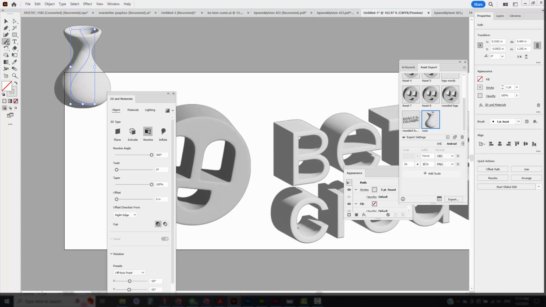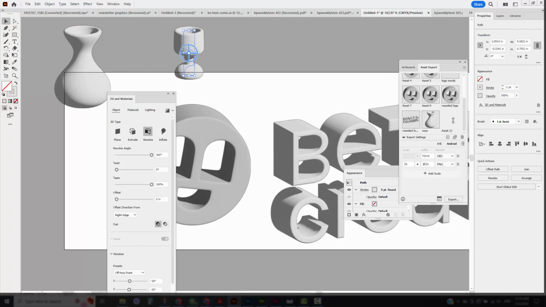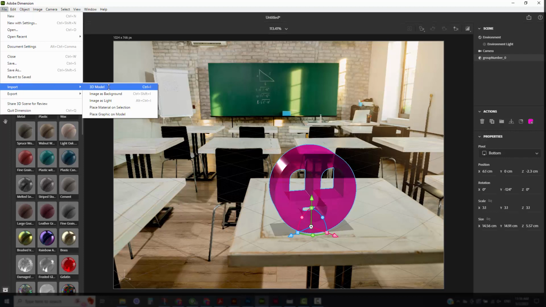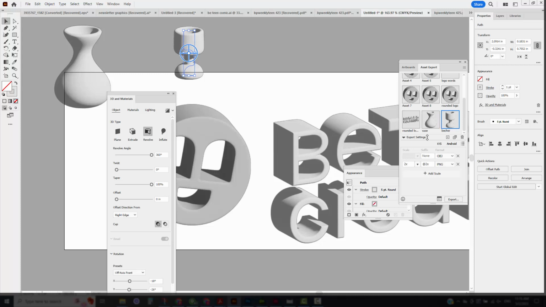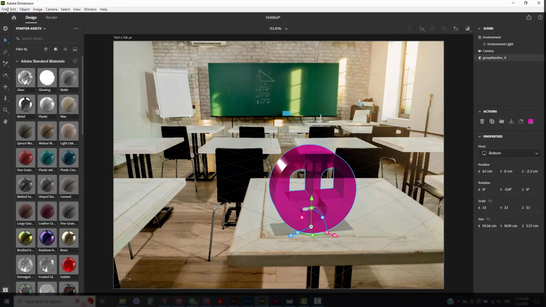You could have done this, let's say, and created a becher too. So if you want, you just draw like half of it, right? And here you'll notice you have a very rudimentary kind of becher, which we'll bring in as well. And yeah, then you could just bring it in here. So we'll just go to File, Import 3D Model, but we can't import it yet. One second here. We're just going to select these two. We're going to export it as over here too. We'll just choose B Team because we're in there anyways. And then we're just going to go here, File, Import 3D Model.